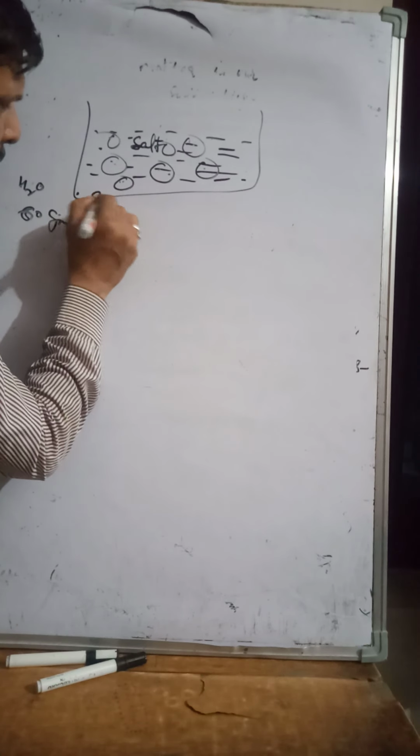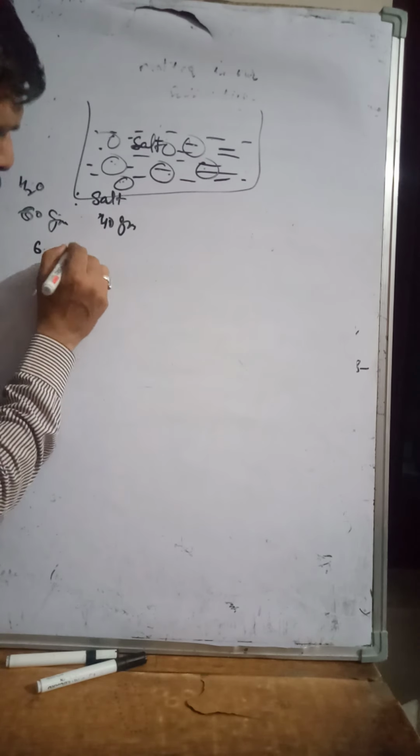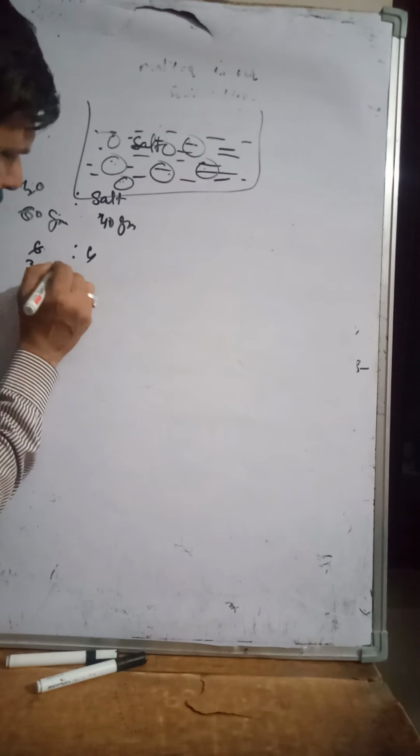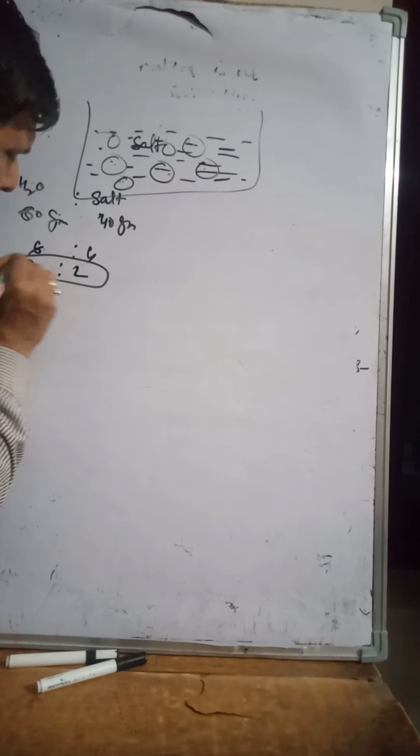and salt we were taking 40 gram. So what kind of proportion these are having? 6:4. That means 2 3 is 6, 2 2 is 4. That means each and every part of the salty solution will be having the ratio of salt and water as 3:2. यहाँ पर भी 3:2 होगा, यहाँ भी 3:2 होगा, यहाँ भी 3:2 होगा.